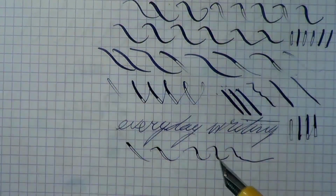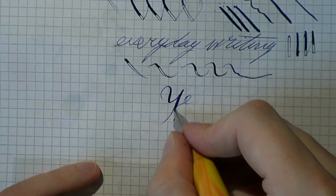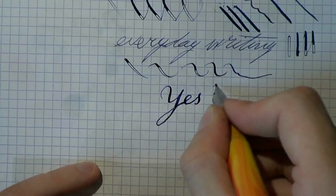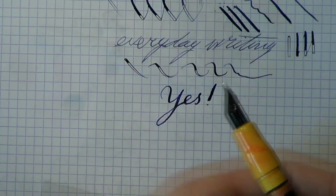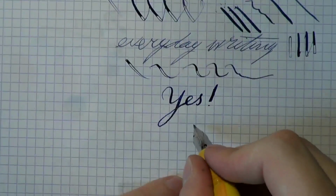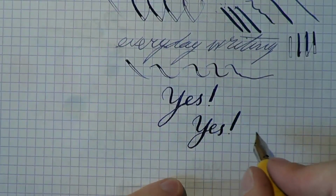So, final verdict, would I buy this again? Yes. I'm really not doing the pen justice here, I'm going too fast. Yes, I would buy it again, and if you prime the feed a little, I think we can do that again. Would I buy it again? Yes, absolutely. A lot of fun is to be had.